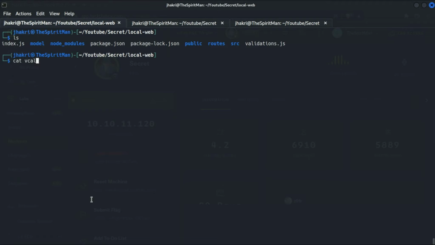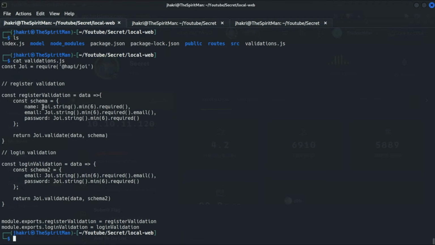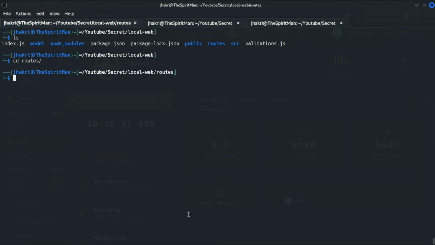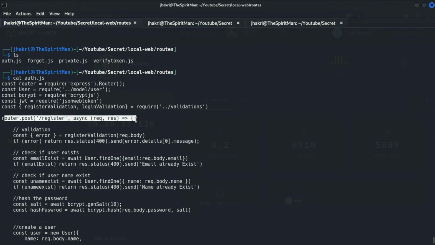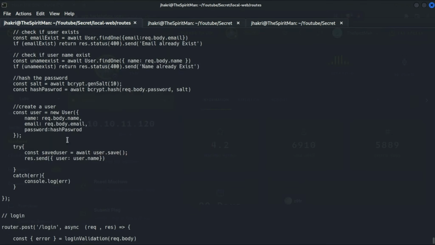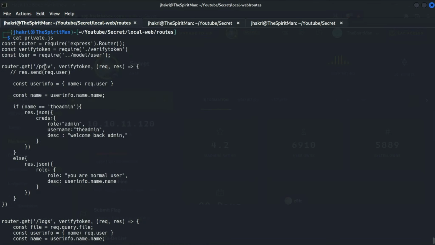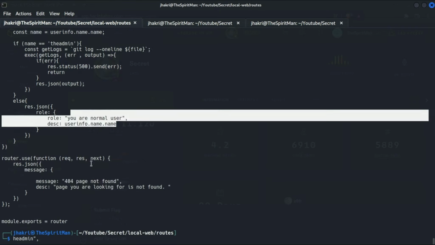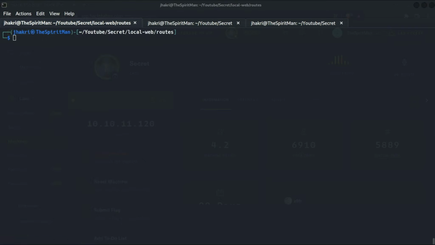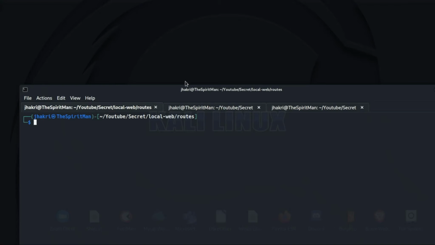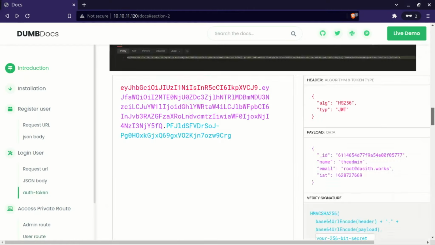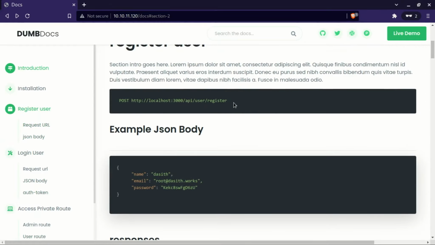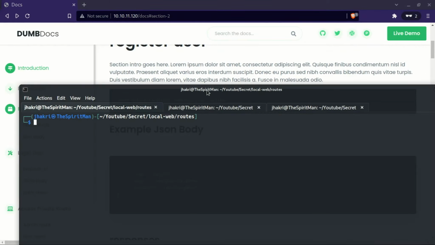As we can see, we have the source code of the API available, so let's try to understand it. Understanding it may take a while, so let me just fast forward the video. Once understood completely, let's follow the documentation and do the necessary things. Here we will be using the curl command to interact with the API in the terminal. So at first we will be creating the user.